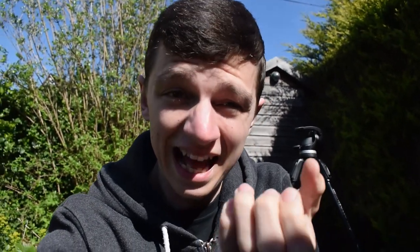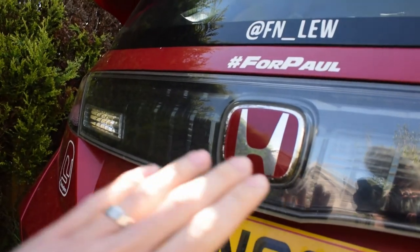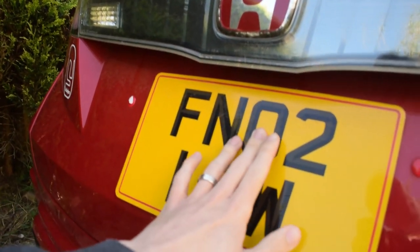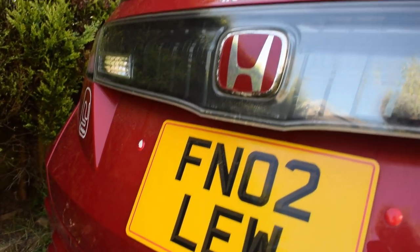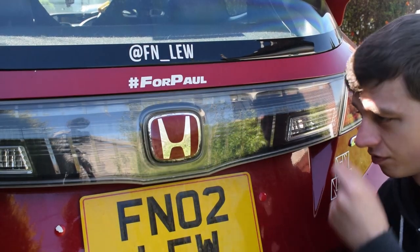Before I adjusted my boot latch this was really difficult to close. When you're slamming the boot down you're putting a lot of pressure on where the badge is, because that's where the handle is. What I do now is press where the number plate is, so you're not causing stress on that centre section. That can avoid you getting extra stress marks.